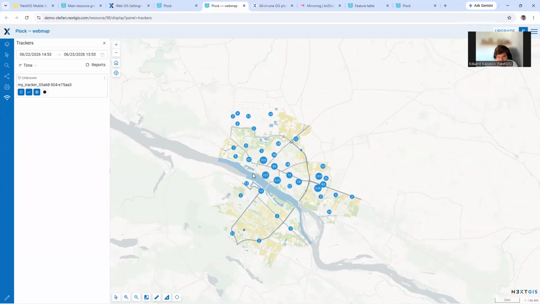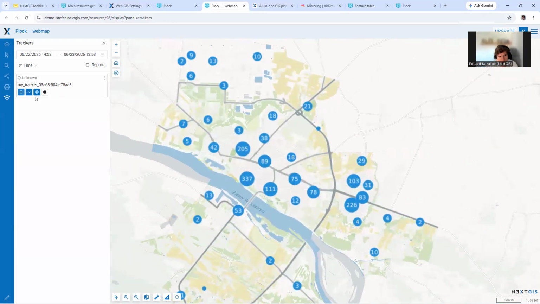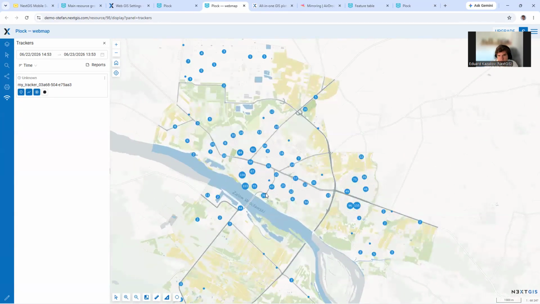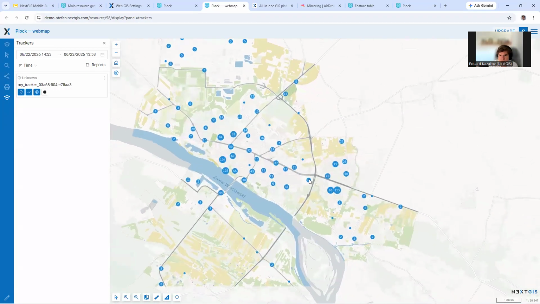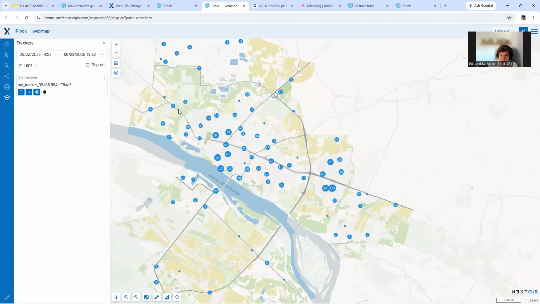This movement should be immediately visible on this map. I have to wait for the synchronization process a little bit, and the data should become visible here.